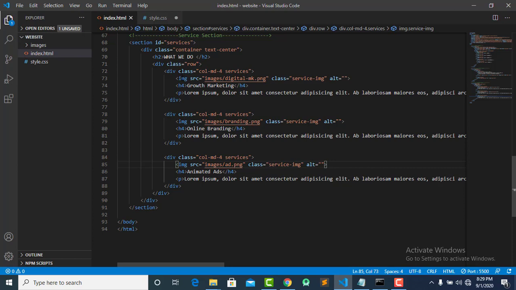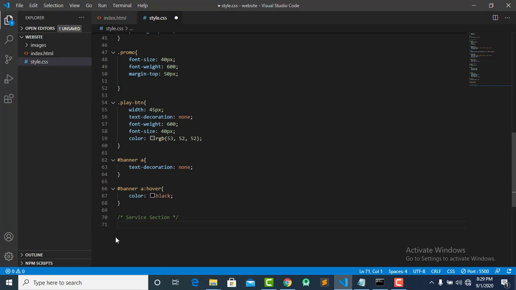So we are going to get the ID of this service. Let's just copy it so that we will not make a mistake. We'll copy the whole of the ID. So we'll come here, we'll reference it with a hashtag. So service, we'll say padding up and down, left and right, 80 pixels by 0.